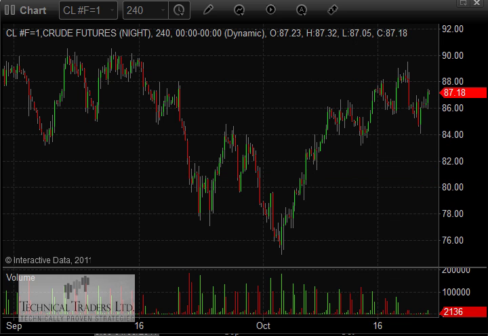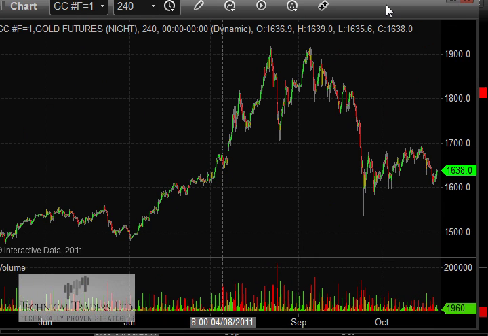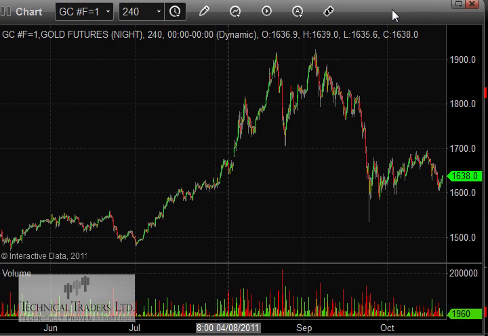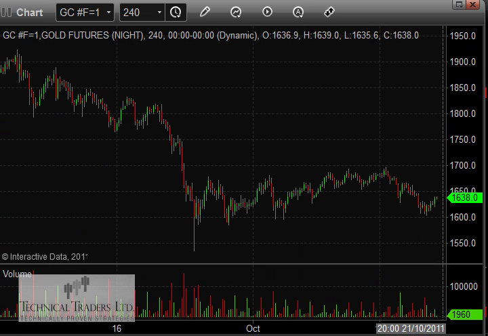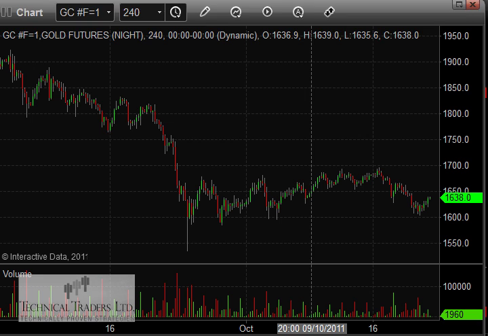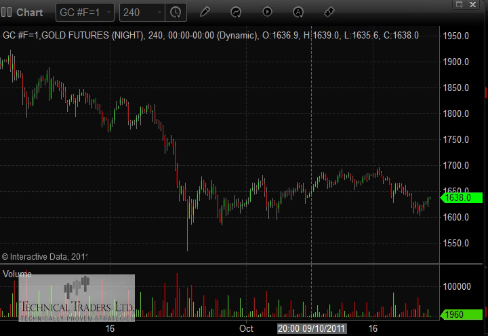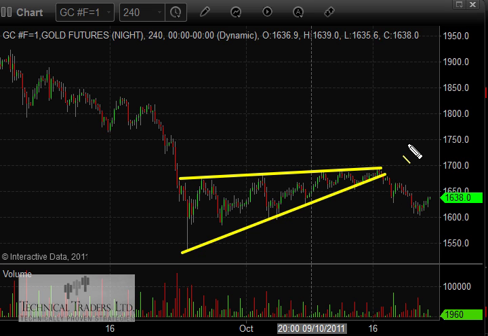Now, looking at the chart of gold, this is the 4-hour chart of gold. We can see the past couple sessions, we've seen it start to fall out of its little bearish pattern here, which is this kind of rising wedge. Rising wedges, in my opinion, are one of my favorite types of setups. Sometimes you do get a little bit of a hook to the upside, shakes everybody out of this wedge, and then you see it drop very sharply. We didn't see that in gold this time.